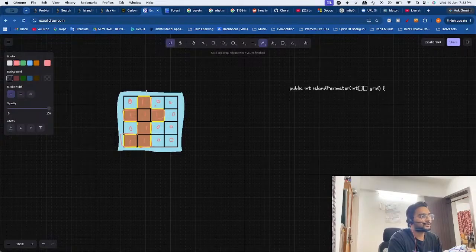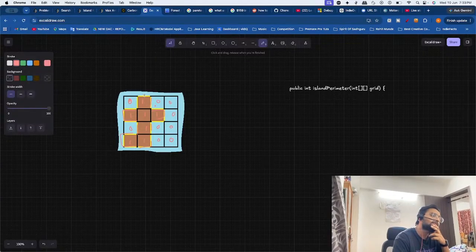So if I first try to get the external ones only, but then there can be only this. In one of the problems we did, in every DFS we added the area.